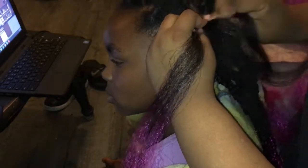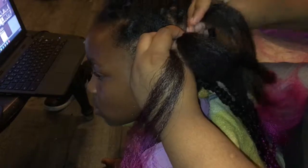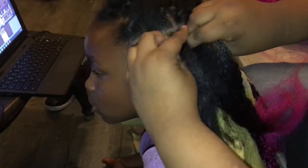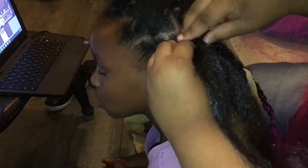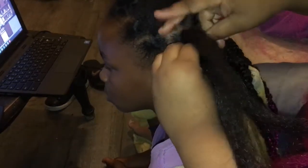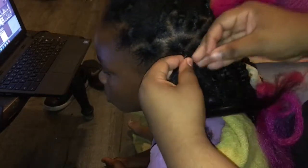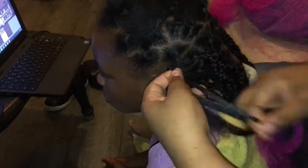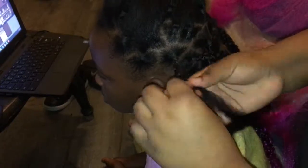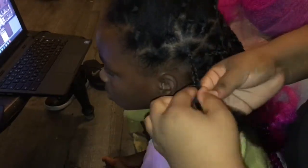So you condensed it to 3. The 1 section on the left side is now 1 whole section. The 2 on the other side are 2 sections. So those 2 you will put on top of the real hair parts. You get me? And then that will make all 3 equal, and then you just continue to braid. You just start braiding, and you braid all the way down like you normally braid. It's just a regular braid, you know?